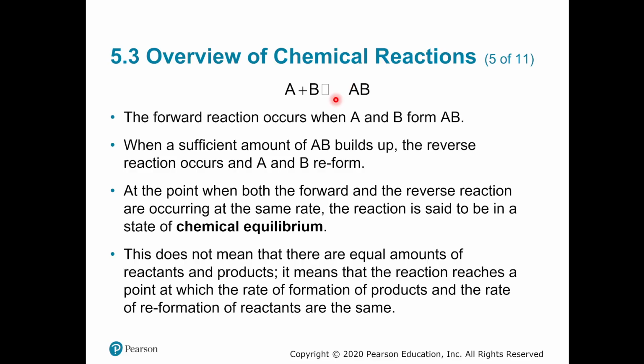Yeah, it has the double arrow. Let me write. They don't have to be equal in size. They can be different in size. This one means that we get more of the product than the reactant. So if we were to have that in equilibrium, it might be 75% product, 25% reactant.